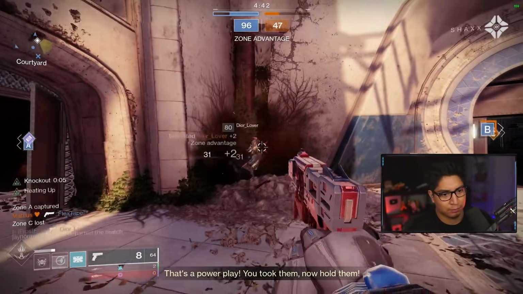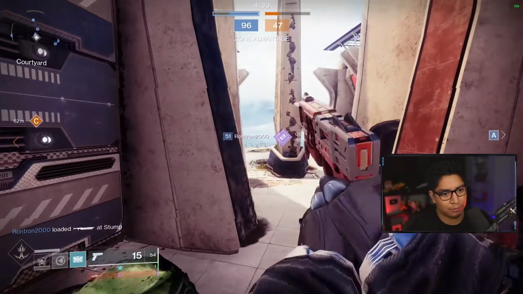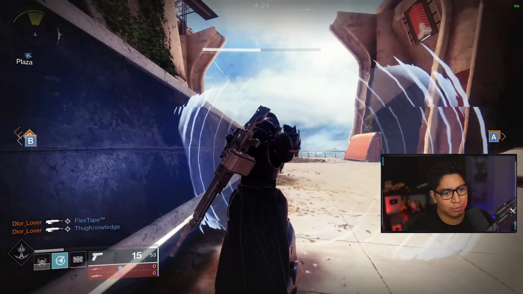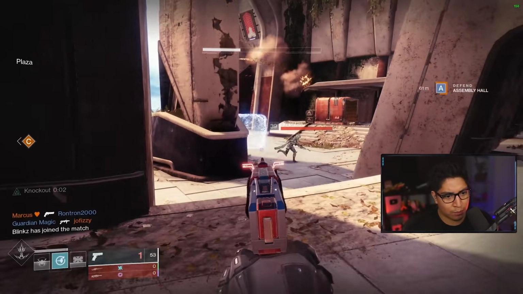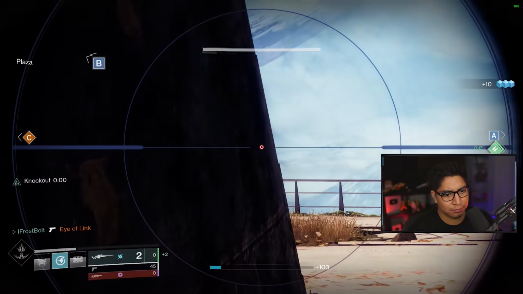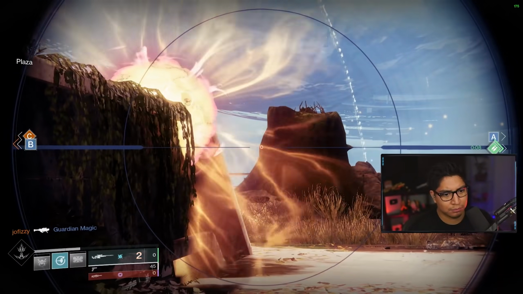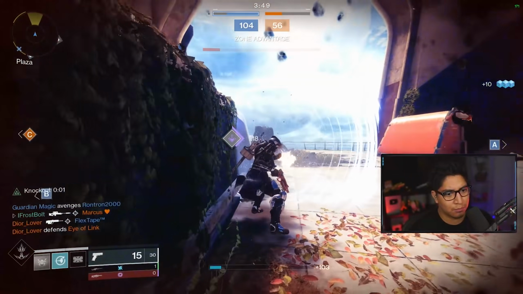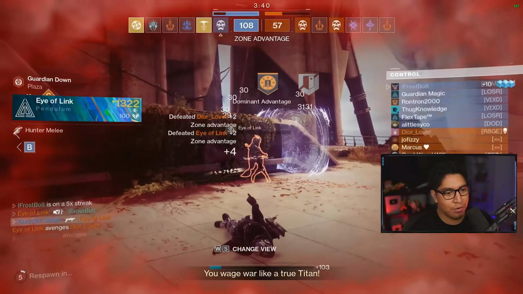That's a power play. You took them. Now hold. Might get rushed here. Oh, I'm just cornered. We're okay, we're okay. Gonna pixel peek a little bit here. Oh, I got the barricade off. Thank you, teammate, for the help.